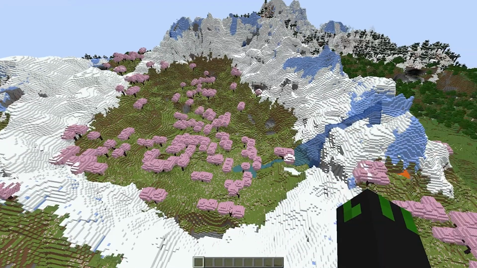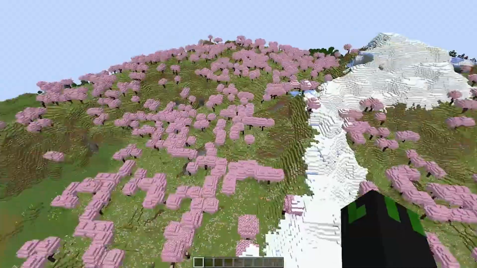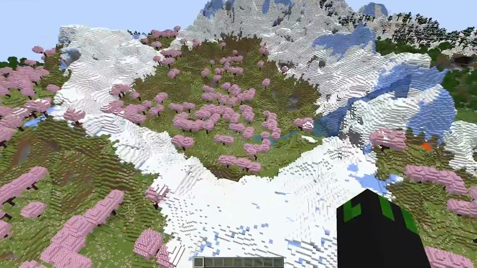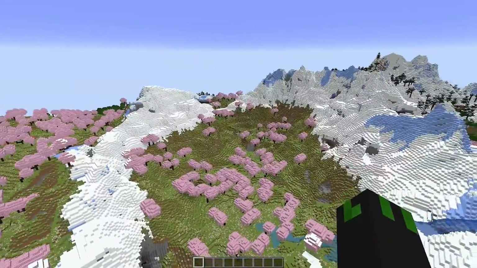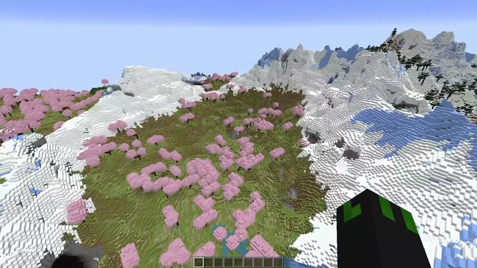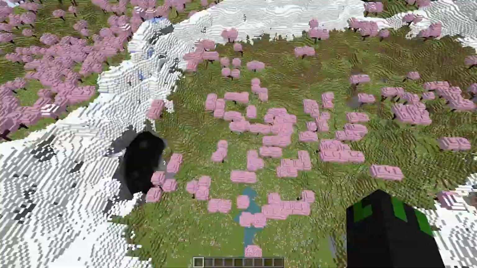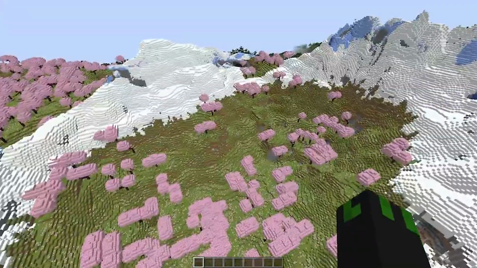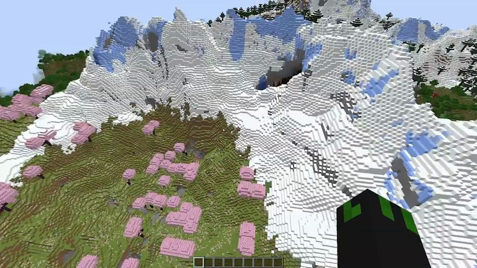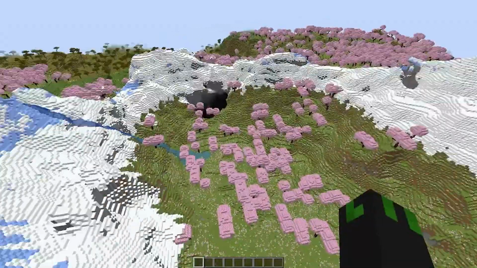Jumping into seed number 8 here, it's starting to become a little theme, but we have tons of cherry blossom biome, more than you can even count. But it's just this encased cherry blossom that I really want to draw your attention to. It's such a cool little feature, and it's becoming a not so unique feature now that I'm looking at all these seeds, but it's such a cool thing to showcase, and I love showing these seeds because it takes a while to find seeds, and this is such a good one to show.